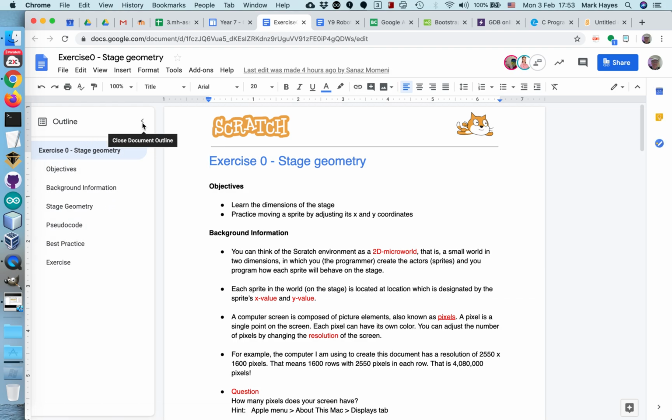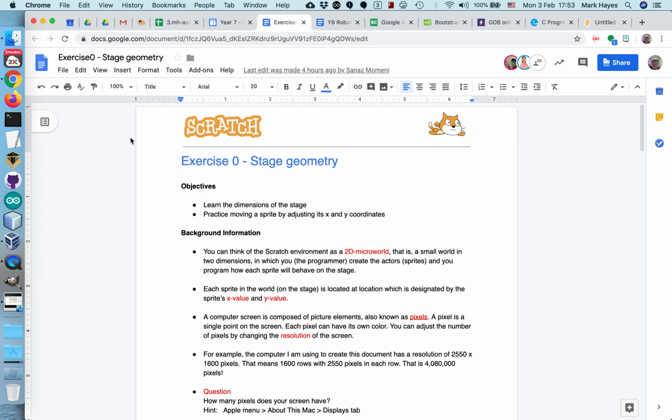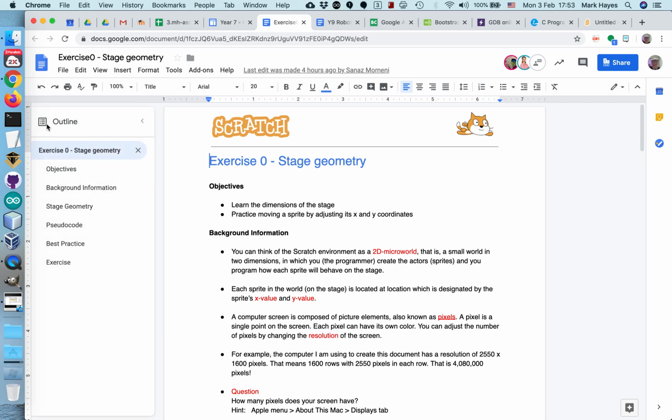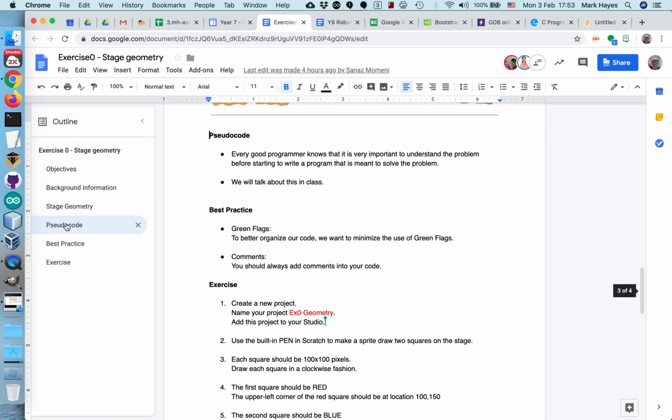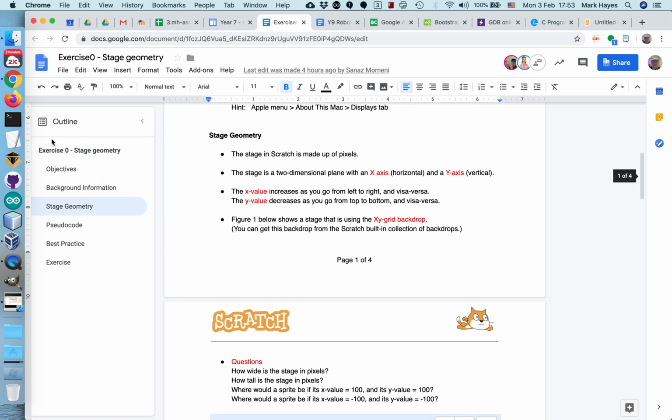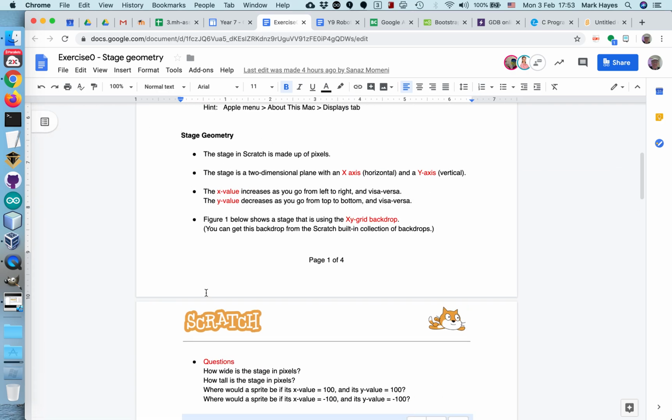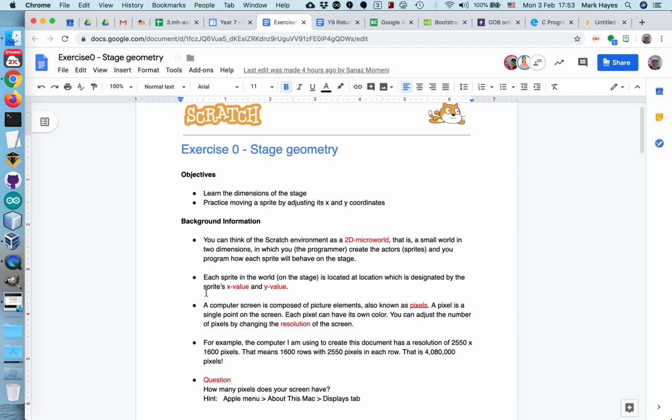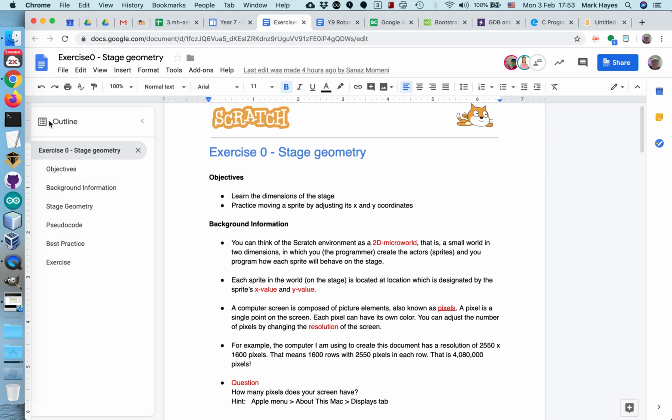If you don't see it, if you open any Google document and you don't see the navigation panel here, click on this button. This is how power users navigate documents. They don't scroll up and down. That's a waste of time, especially when the author of the document has provided this for you.